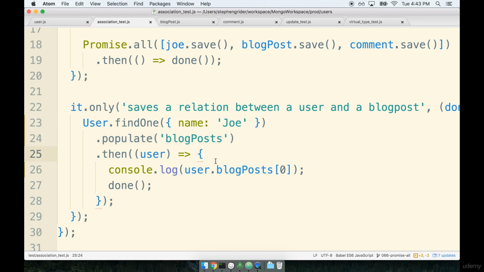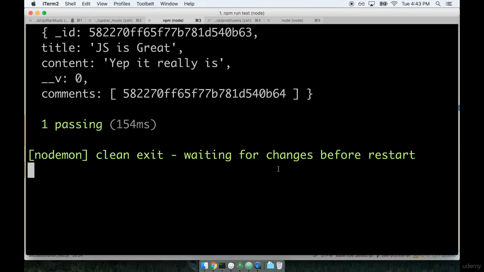So the question that might immediately come up might be, well, is there any way that we can just recursively load up all these different associations? And the answer to that is no, absolutely not. Mongoose does not make available to us the ability to recursively crawl through all these records and load up all the associations automatically. We can explicitly load up the associations. We can say explicitly, okay, load up the user with their blog posts, and then look at all the blog posts and load up their comments, but we cannot automatically say, load up the user and every last record automatically associated with it.